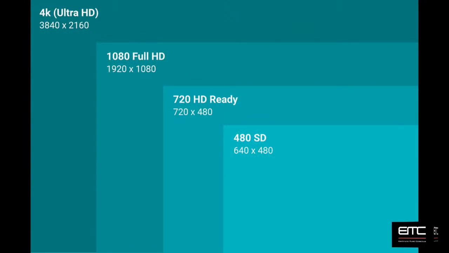Video resolution. We recommend streaming at a resolution with a 16:9 aspect ratio, and it's best to either match your original video source or scale it down. For example, capturing an HD 720 stream at HD 720, or capturing at HD 720 and streaming it at 540 high. It's okay to scale down, but you should never be scaling up and streaming at a higher resolution than your original video source.